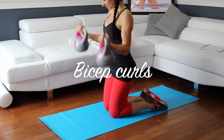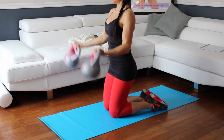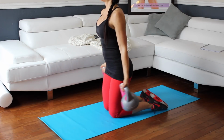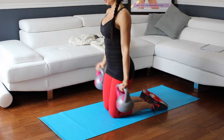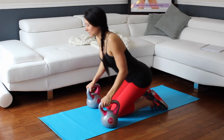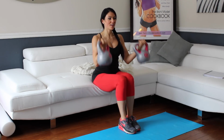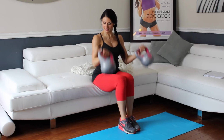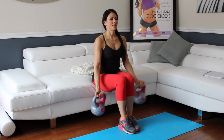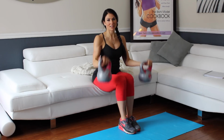This is bicep curls. You can obviously do this at the gym. I'm doing this with my palms facing upwards. It's called a supinated bicep curl. You can also do the bicep curls seated. But whichever way you do it, make sure to record it in your journal so that you're always doing it the same way, so you have a reference point and you know exactly what you did the last time, so you can always see if you're lifting heavier each time.